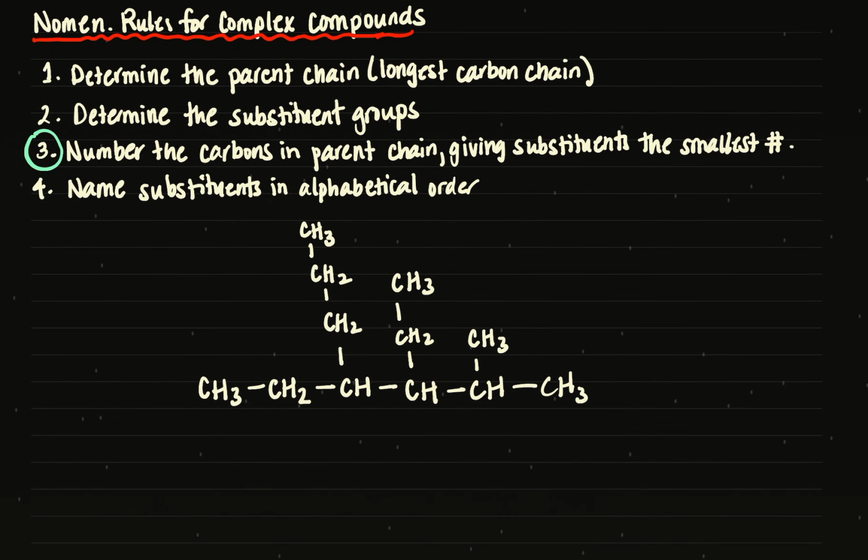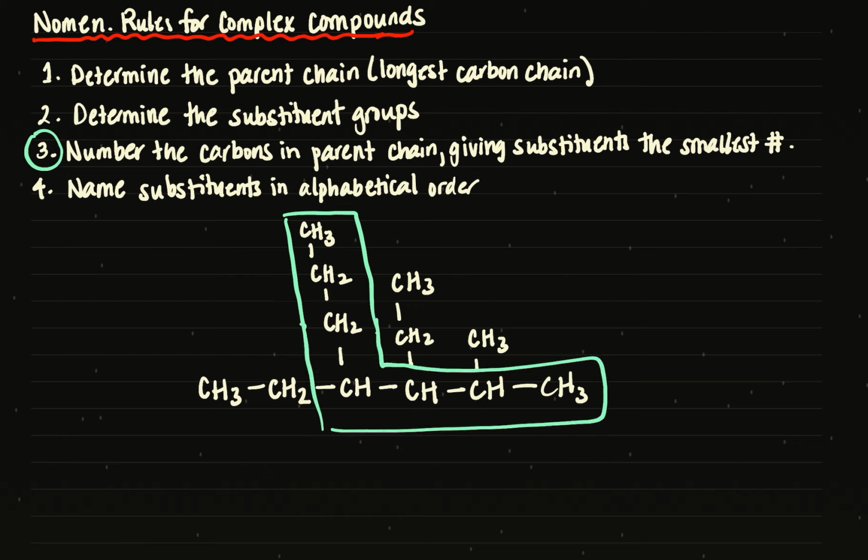The parent chain, we have to be careful. It's not always linear. So you have to count. If you count linear, that gives you 1, 2, 3, 4, 5, 6 carbon atoms. But if I look at this, by the way, this is an abbreviated Lewis dot diagram, if I actually look at it kind of like a zigzag sort of pattern, if I actually circle these, so if I actually count it this way, these carbons, now these are continuously attached, right?